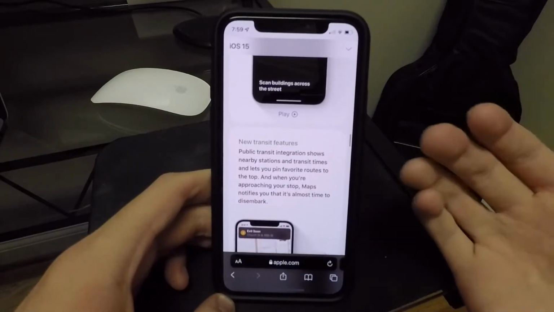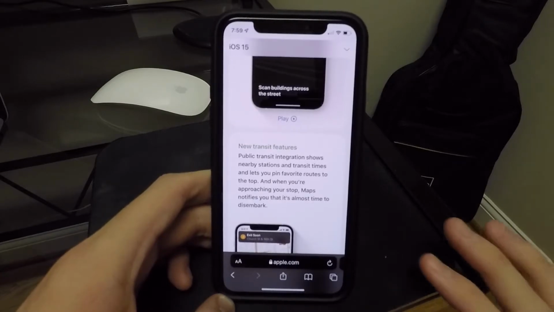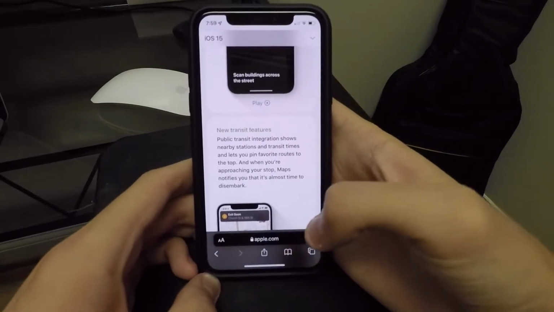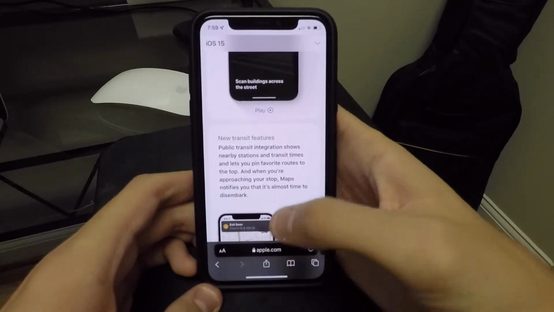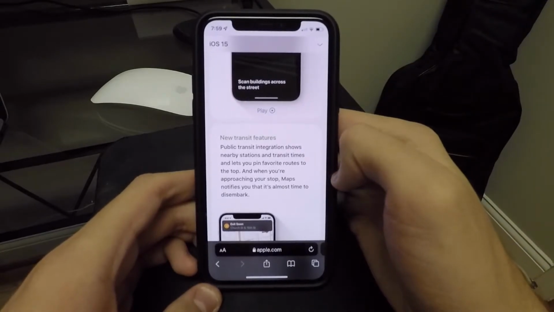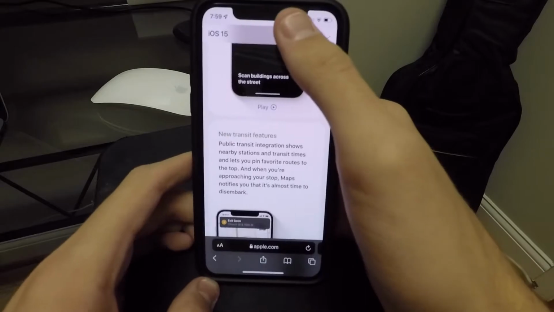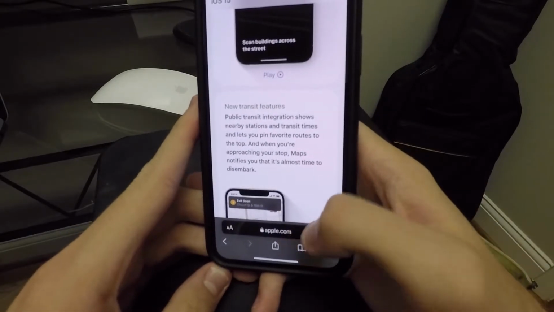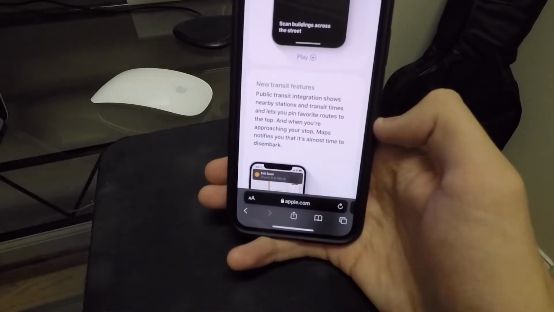Let's talk about Safari. We're actually in Safari right now, and probably the biggest complaint that everybody's complaining about is the bottom bar. So yes, your website bar, I can't think of the name. What is the name of that? The tab bar? I don't know what it is. But yeah, instead of being up here, it's now down here. So you can see apple.com right there. That took me some getting used to, I'll just be honest with you.